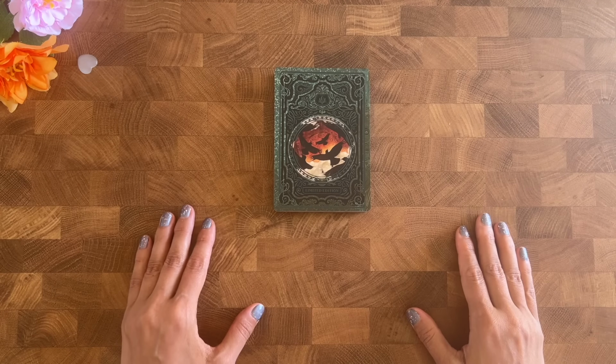Hi, pile number 2. Welcome to your reading. Today, we're taking a look at your spirit guide's answer to your biggest concern right now. And these are the decks that I'll be using. As always, if you're interested in knowing the names of any of them, I always list them below for you guys. But very quickly, let me introduce your pile to you.